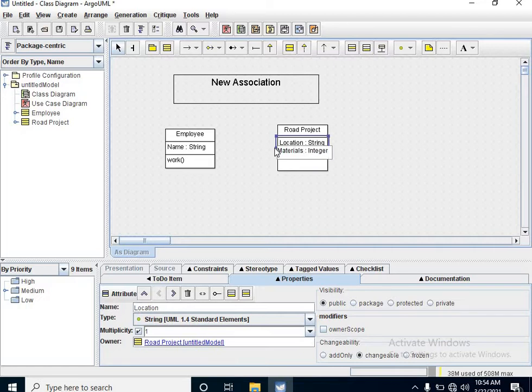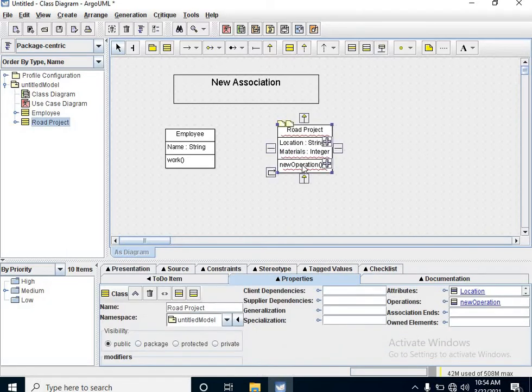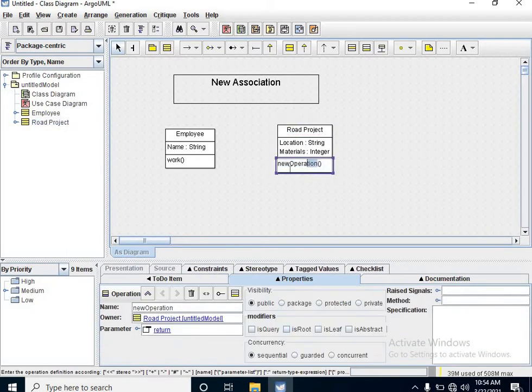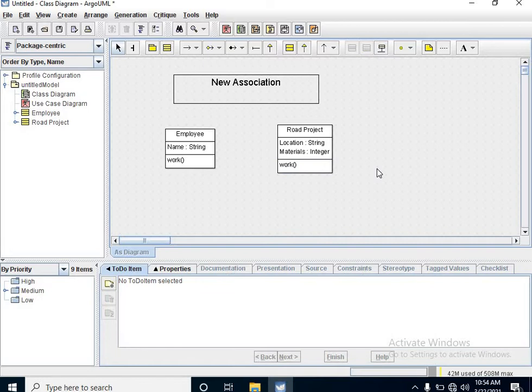And the operations. So I have two different classes: the first class is employee and the second class is road project.